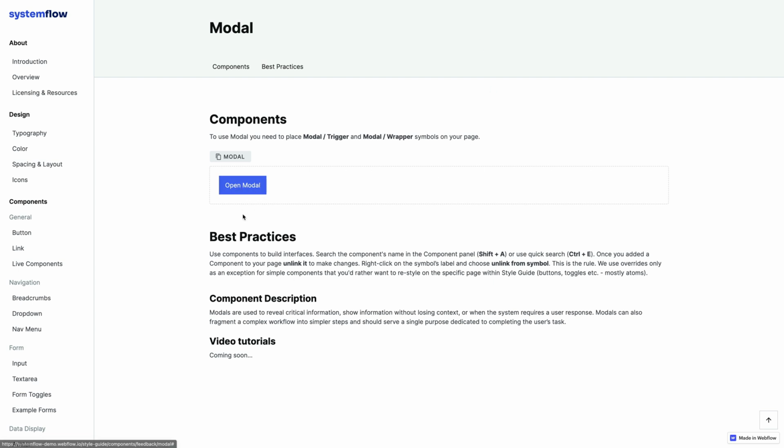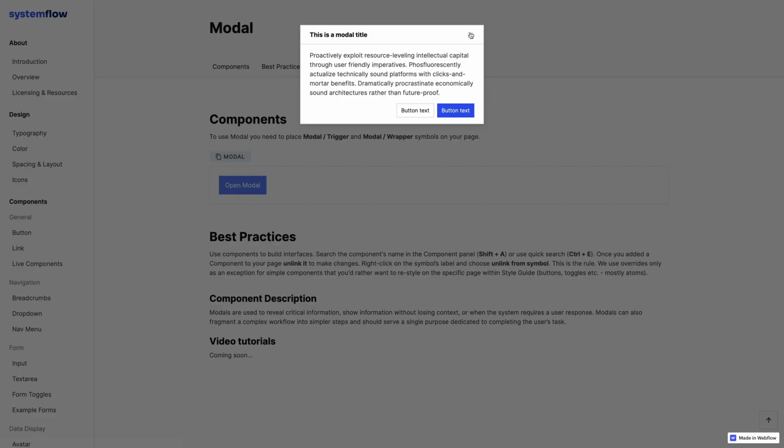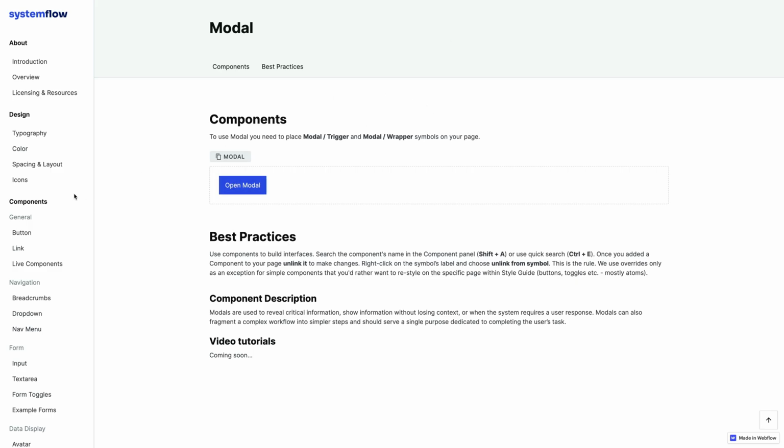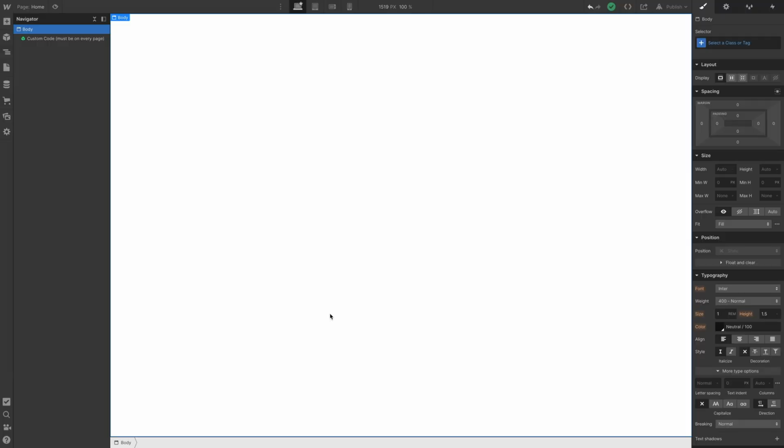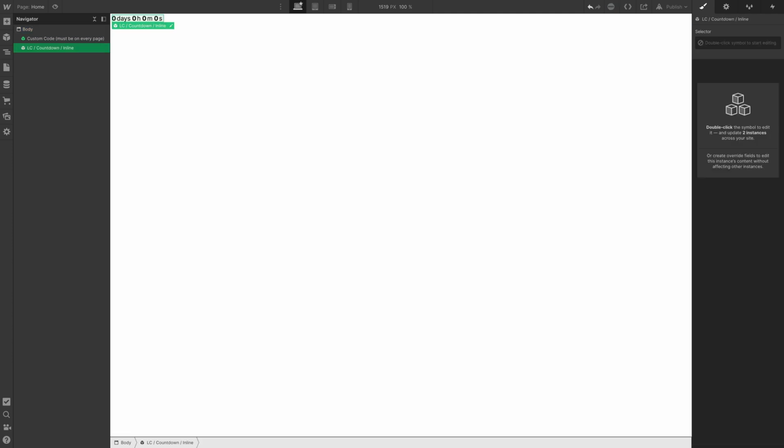It just updates. If you decide to publish that, it will be automatically published. You can send it to whoever you want, and also you can just use your own documentation in order to just preview the components and states that you have in the system. But we've taken that one step further with live components. So we figured out, if you can have those components, why don't we have little scripts that will let you just use the most common live elements on the website, such as countdown and so much more.